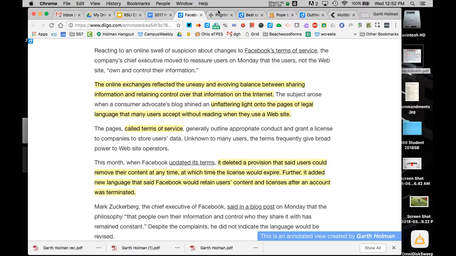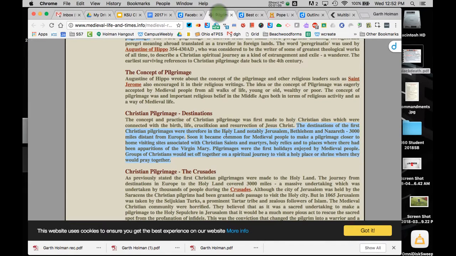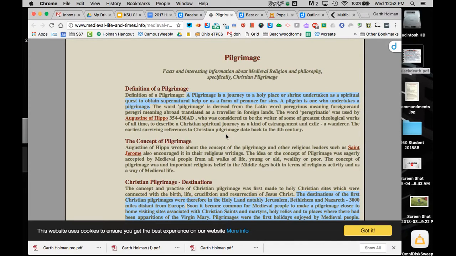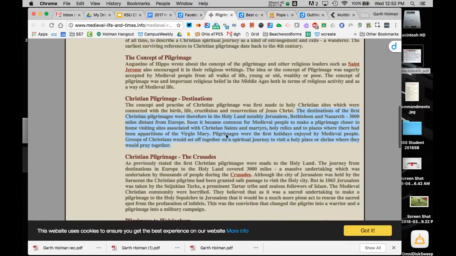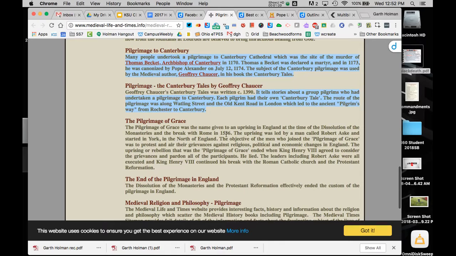So that's the main way I like to use it, to help students by differentiating. To piggyback on that, this is a good example of a link where I highlighted specific things. Typically I only use blue, so when you see blue that tells my students, hey, Mr. Holman read this. I might give them this link, and I have specific things I want them to know. On the whole page I said, hey, read these things, this is what we need to know about. The reason I have them read this little blurb is I tell the story about Thomas Becket, so I wanted them to have some basic idea of what's going on with that story.